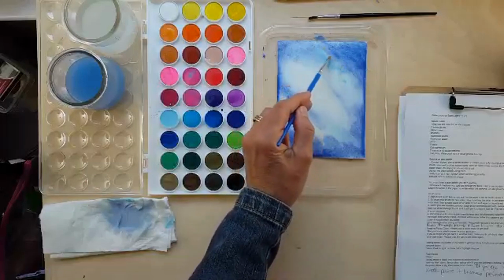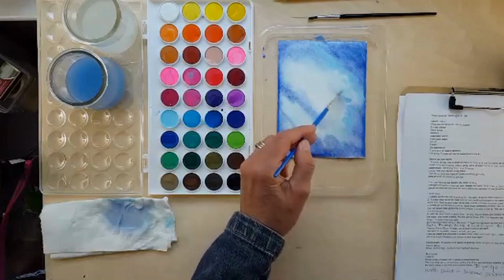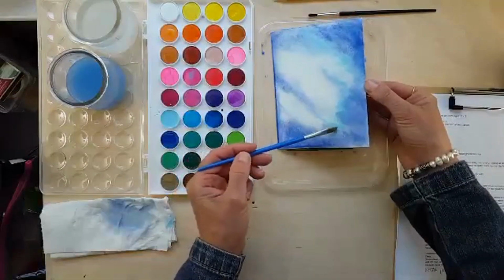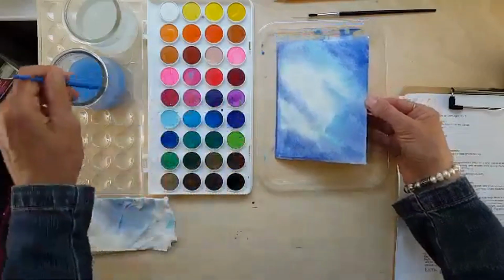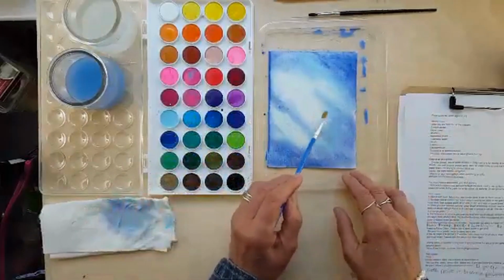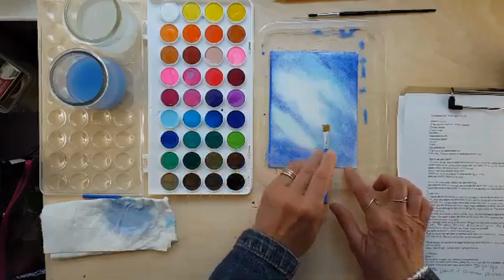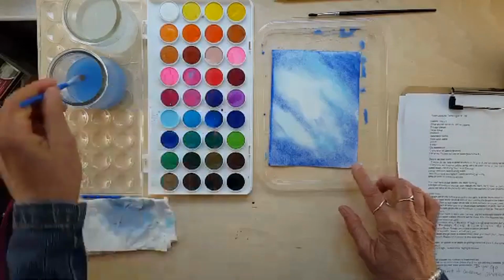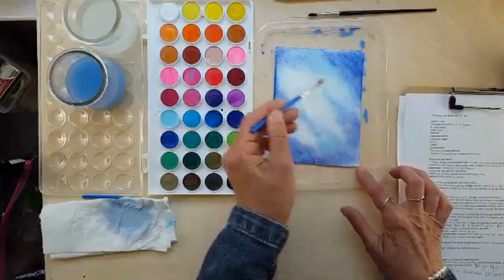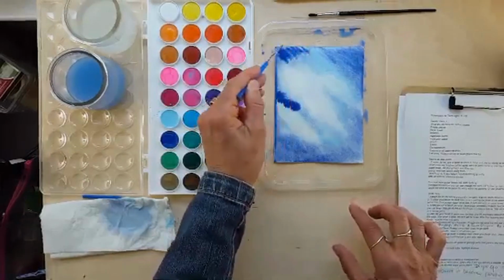I'm going back in and I'm adding a little more of that lighter blue because it sort of feels faded to me now against that dark purpley blue. And again, I can tilt my paper if I want it to flow around, that might help me get the look that I want. I'm crazy about the way that's looking, but remember I can always lift it back out. Ooh, I just broke my brush. I'm too vigorous there, but it's still long enough I can keep going. Okay. Alright, a little bit more of that purple color. Really pretty color.